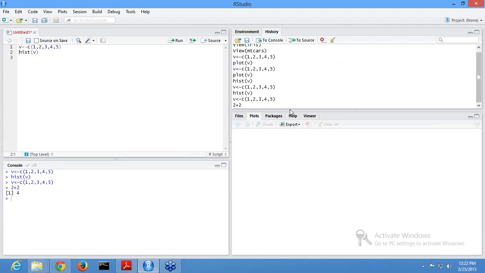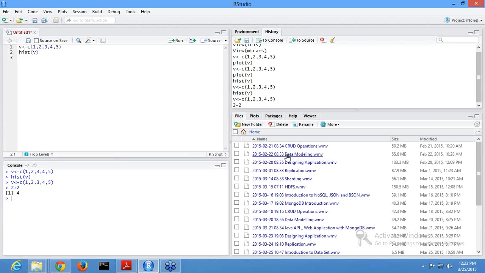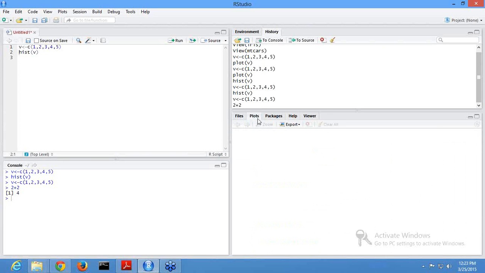So let's come to the next window, which is the fourth window, and this has several sections, guys. Such as files. Files stores all the files that are stored in your current working directory, that is the directory in which you are saving your codes. And the second button is the plot button.